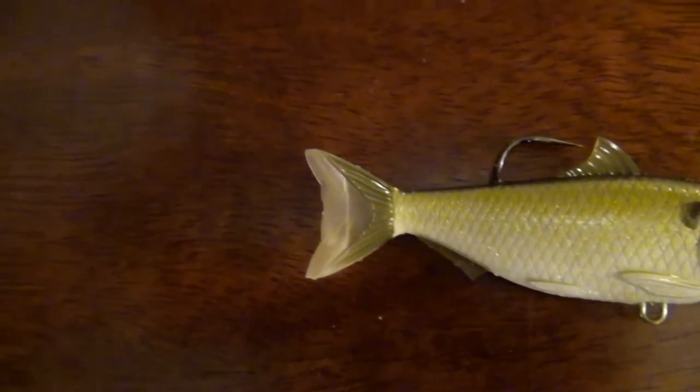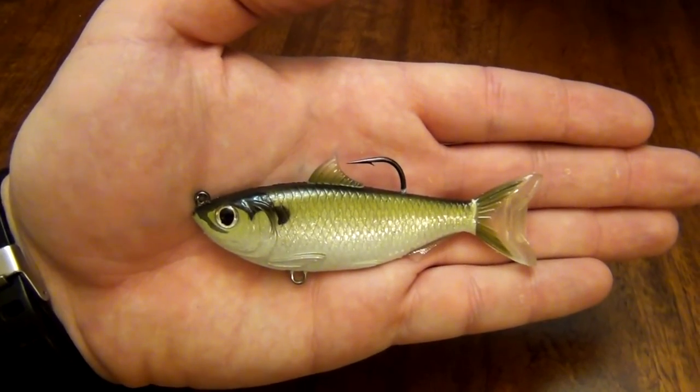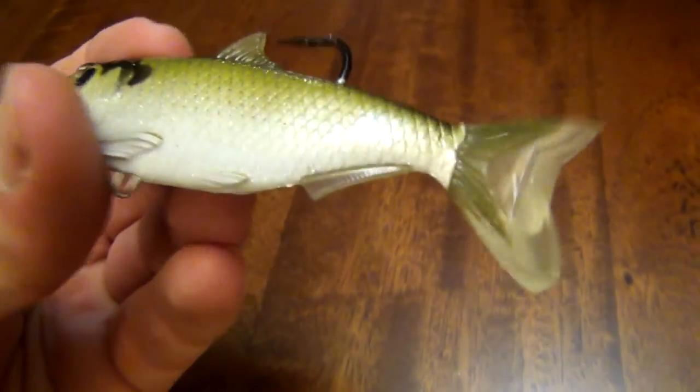I'm anxious to use this. Like I said, it's starting to be winter time right now in Florida. There's not a whole lot of shad out. I wish I would have got it so I could have used it during the fall season when the bass are really going after the shad, but I'm looking forward to using this later on in the spring and summer. Also, Live Target has a saltwater swim bait series with finger mullet and pinfish. I haven't been able to find any of the finger mullet swim baits yet, but I have found a couple of pinfish and I look forward to adding those to my inshore box and trying those — seeing trout smash them and how well they hold up to the toothy critters.